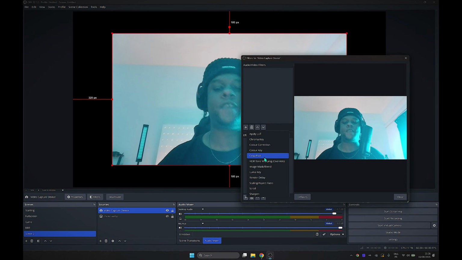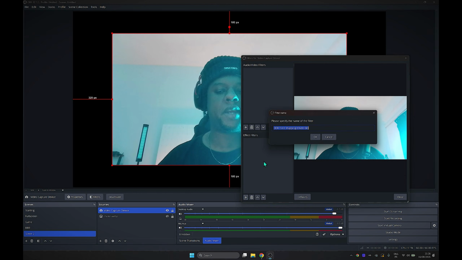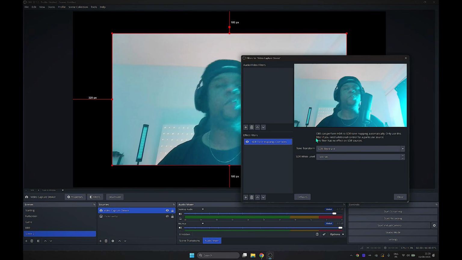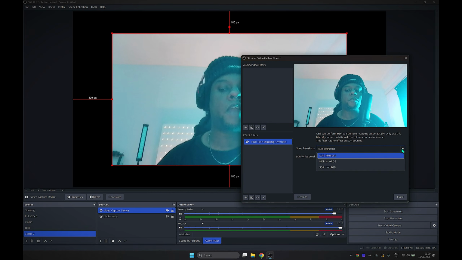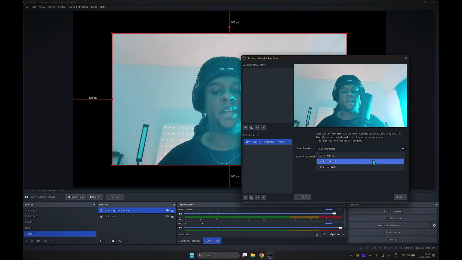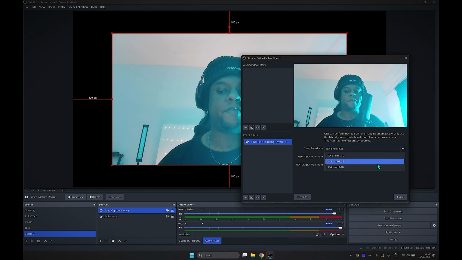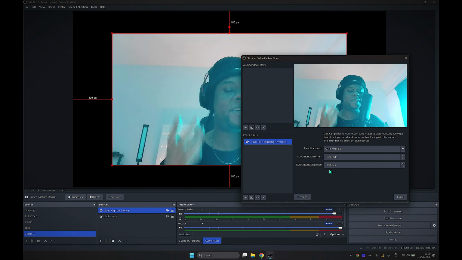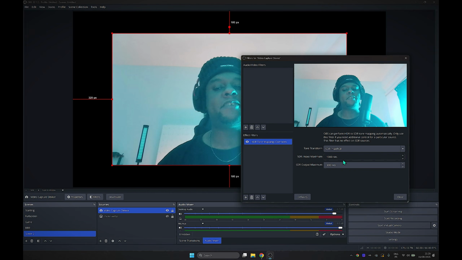Next filter we have is HDR Tone Mapping Override. So OBS already does HDR to SDR, as it probably says here. So if you have an HDR source, like a camera or a monitor, you can basically convert it to SDR with a lot of control. Me personally, I never use that, and it doesn't have any effect on SDR sources like we have here. So this is the extent of my knowledge on this.